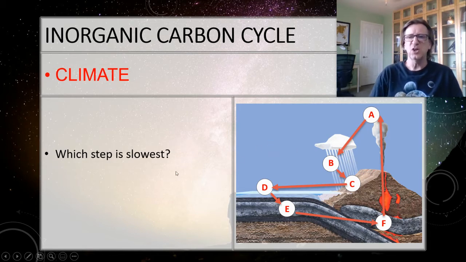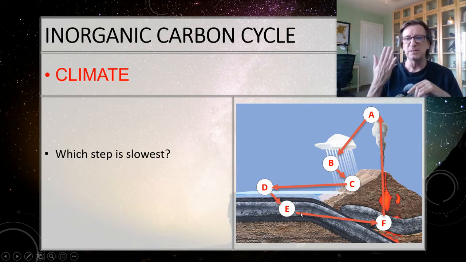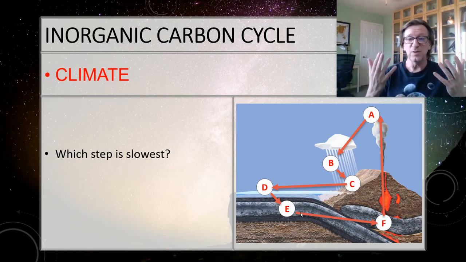Now, which step takes the longest amount of time? Volcanoes can erupt in a matter of minutes, right? Rain generally lasts an hour, if that. Might take a few weeks or months for it to get down to the ocean. It takes a few days, if that, for it to sink all the way down to the ocean floor. But this process right here can take millions of years, because the tectonic plates are moving at about the same speed that your fingernails grow. So you can see it, you can measure it, you can actually watch it happen.